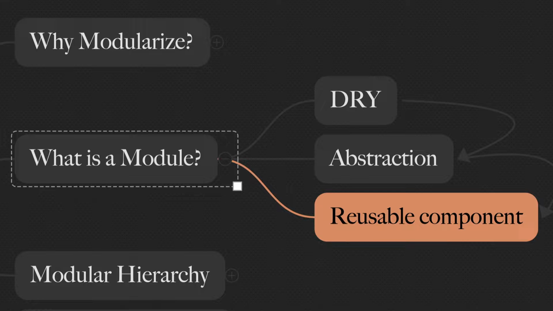And you have now created an abstraction. An abstraction is always simply the drying up of repetition. So it's taking multiple concrete things and making them into one abstract thing. And the result is a reusable component. And that, my friends, is what a module is. Now, I want to emphasize that component sometimes means something specific in our world. Here, I mean just a reusable thingy. Anything that is reusable in software is a module.